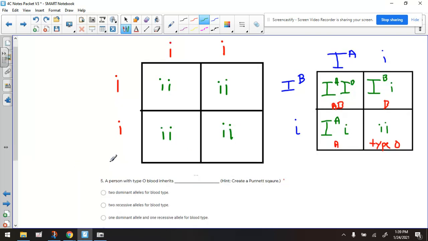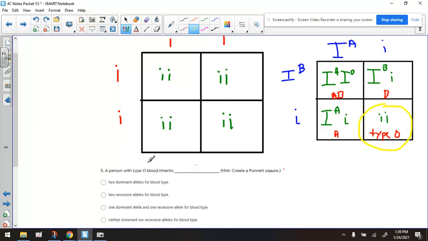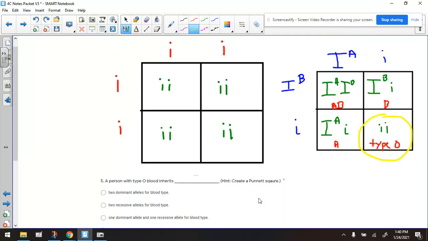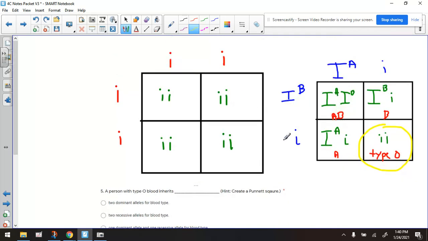If we look at the answer choices, what's true for any of these offspring or this offspring? What's true about what they inherited? So look at it and decide, did they inherit 2 dominant alleles for blood type? Because we were just saying that these are recessive alleles, so it can't be that. 2 recessive alleles for blood type, 1 dominant allele and 1 recessive allele, because we were saying earlier that these are dominant alleles here and it masks or covers up the type O, or neither dominant nor recessive alleles for blood type. All right, so take a look again at the Punnett square and decide what's true.